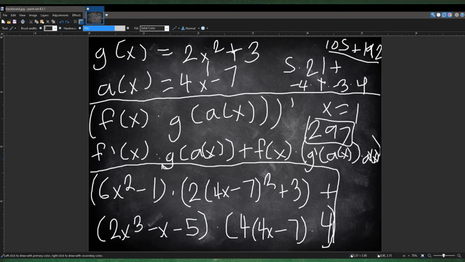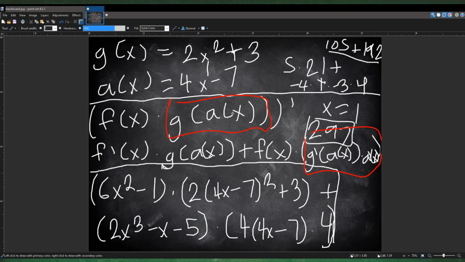And then the chain rule, whatever you do, you just work outside in. So you do the derivative of the first equation. In this case, we have g of x and a of x. You do the derivative of g of x, and then you keep whatever's inside, which is a of x, inside. And then you multiply by the derivative of whatever is left. So we did it right here. So this is our chain rule. We had the derivative of g of x, keep a of x inside, and then whatever's inside, you do the derivative of that. So you do the derivative of a of x. Once you're done with all your equations, then you know your chain rule is done.